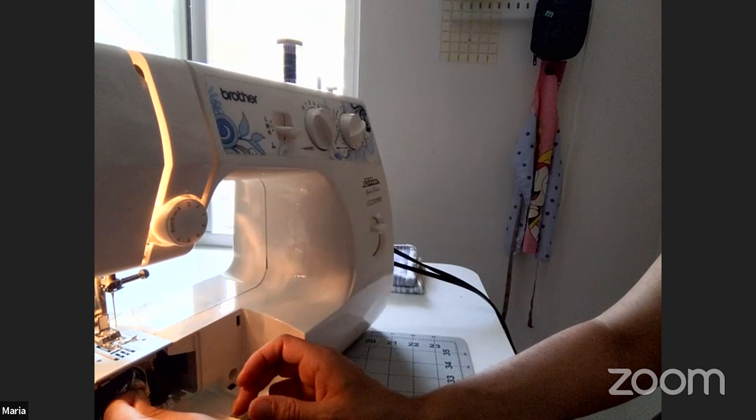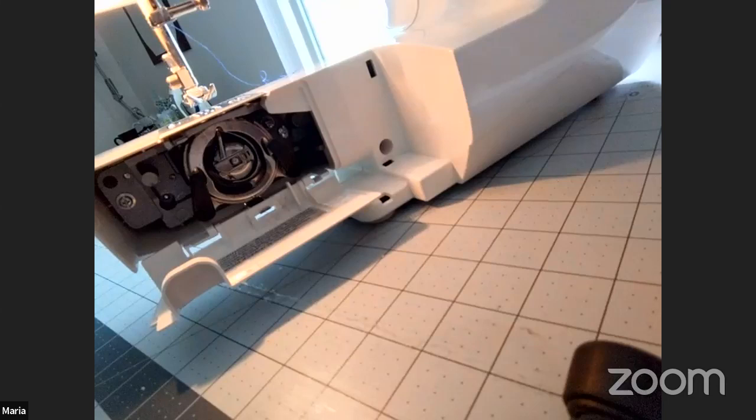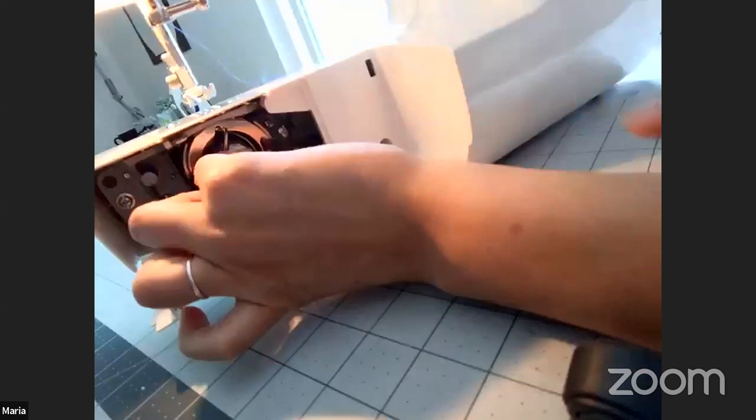All right, so I'm going to start with the bobbin in. So your bobbin looks like that. It looks like a weird contraption that comes from outer space. It looks like it belongs on a spaceship. But no, that's just your sewing machine. The way you take this out is you lift up this little lever right here. That somehow has a mechanism that allows you to lock it in and out. I don't know how that works or how that was built, but it's pretty genius.